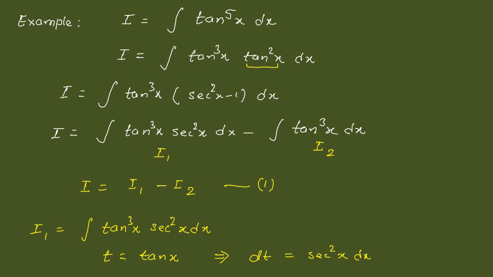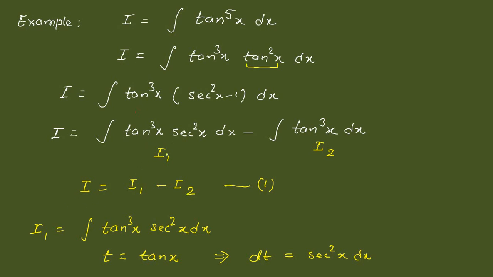So this sec square minus 1 can be used to get multiplied with tan cube x one by one. So we will have two integrands. The first one is tan cube x sec square x, and the second one is tan cube x dx. So we can see that the first integrand is now in our required form, where tan has the power odd and sec has the power even, and of course we can simply see that tan has the derivative sec square x, so why not substitute tan x as t.